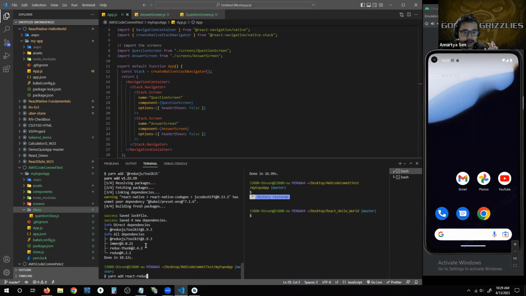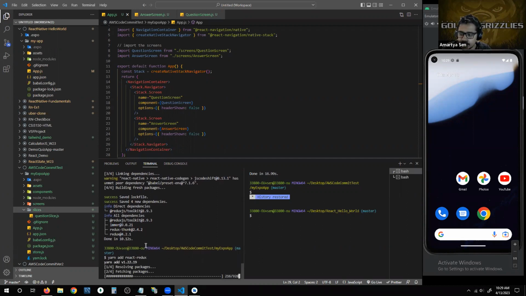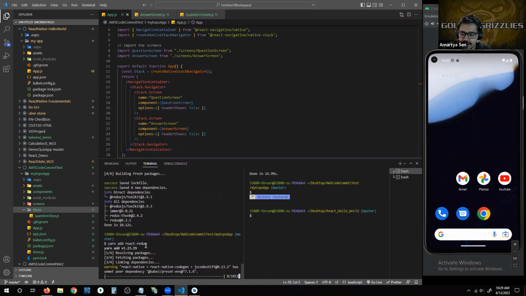Now we need the package which will enable the usage of Redux with React, because Redux can be used with other technologies as well, and not just React and React Native, right? So right now we need the package which enables the communication or the interaction between the React code and Redux code, right? So this is essentially the library which will enable us to set that interaction up.